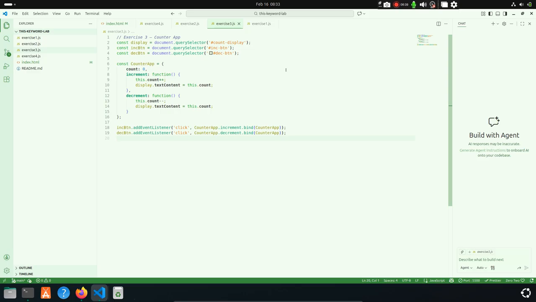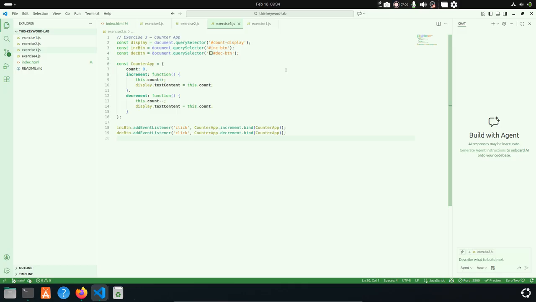So my biggest challenge in this lab was understanding how this behaves differently in regular functions, arrow functions, and especially inside the event handlers. I overcame it by testing small samples in the console and then reading the documentation for this.